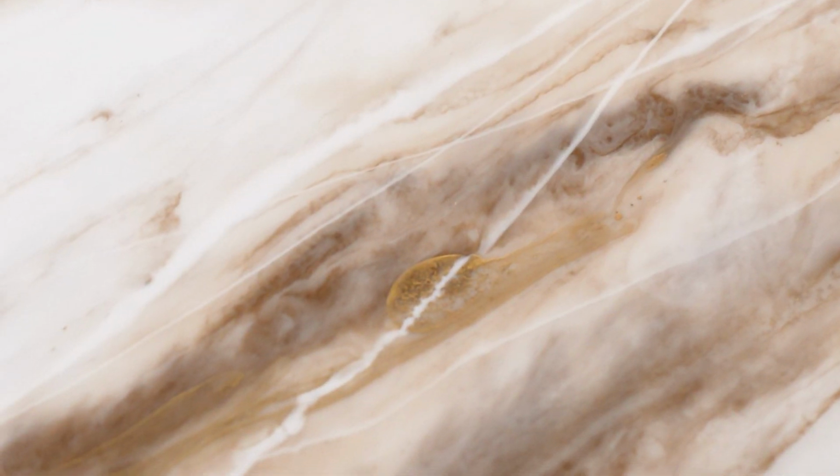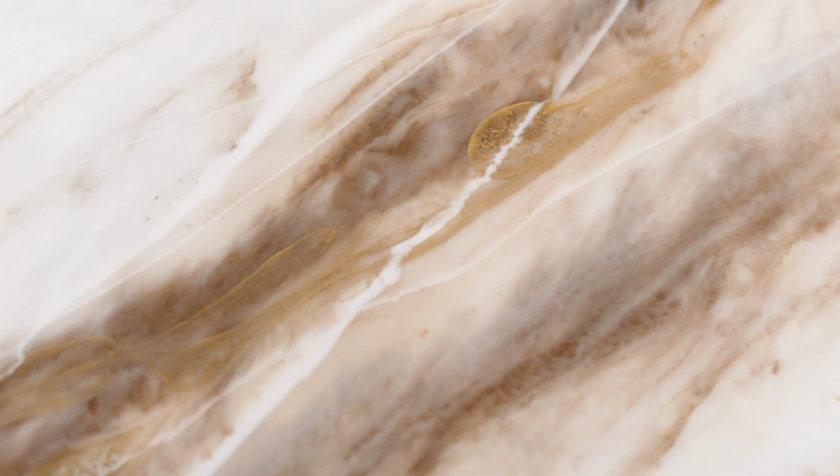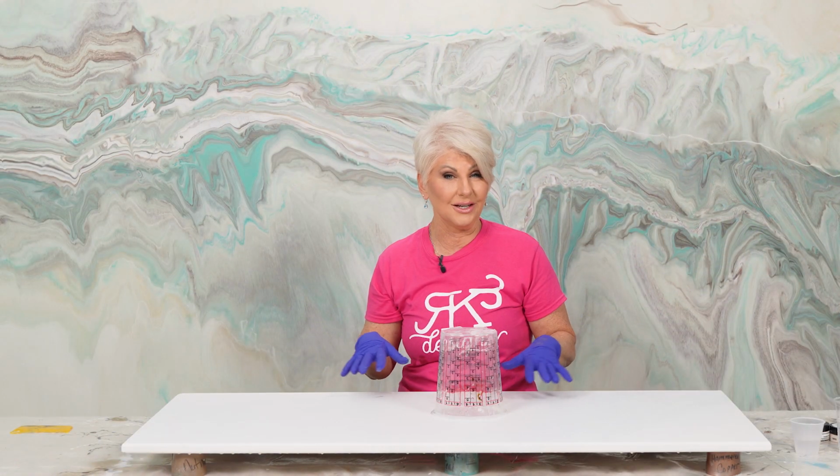I'm going to show you how to take some very neutral colors, add a pop of gold, and create an amazing gold marble. Stay to the end and you'll be surprised. All right, so we're gonna start with a sample board that is painted with our white undercoating.